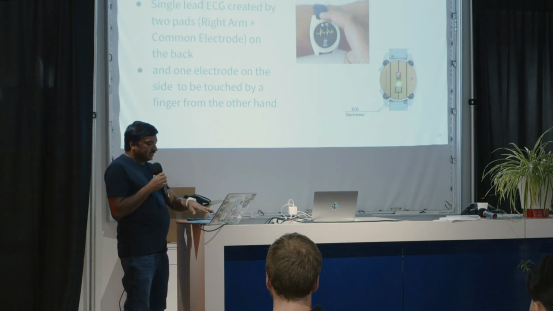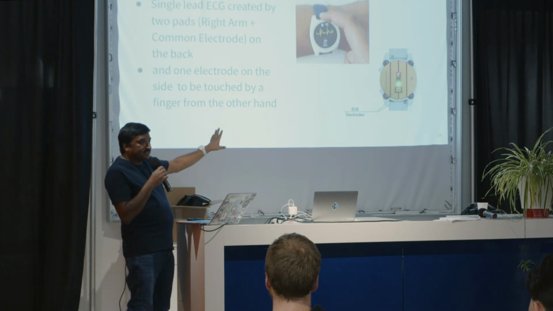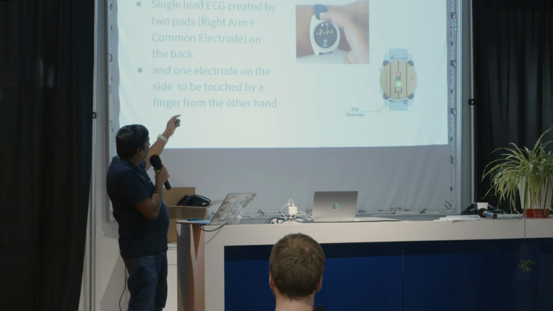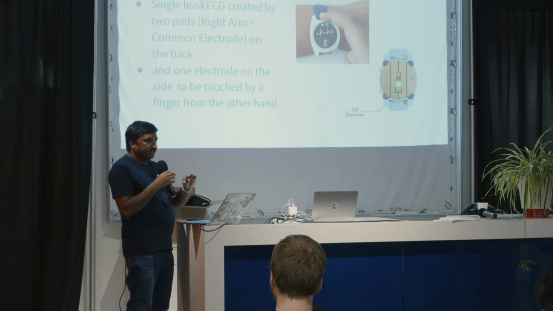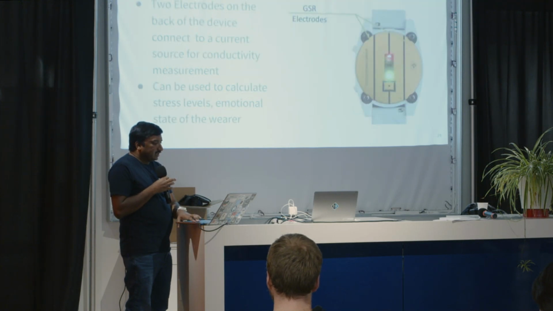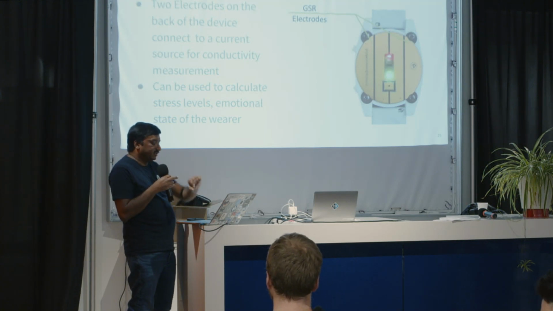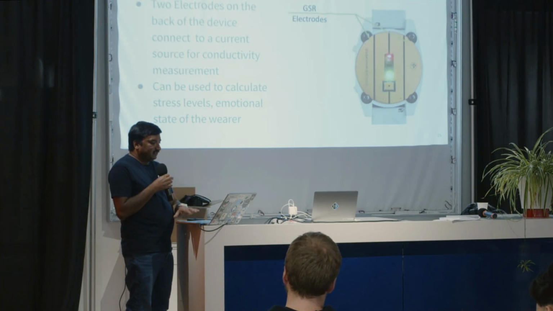So ECG is achieved by, I told you there are 2 bottom pads. Actually, the bottom is just a PCB. Those are just gold pads. And there is one electrode on the side here, because to get an ECG signal, you need 2 points, right? So this is the left arm and right arm. We also decided to add GSR because that is something easy to add on a smartwatch, since you already have electrodes. So we have 2 electrodes, we inject a current and we measure the voltage on those 2 electrodes.